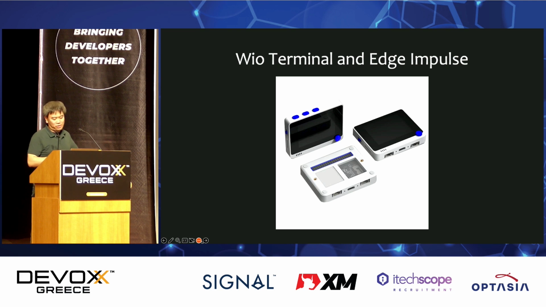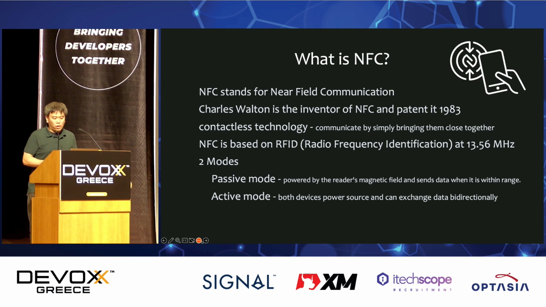All right, so there's also another device, the Wio Terminal, that you can use for AI. I've noticed that a lot of the devices out there are getting smarter. You can actually program some AI on it and then still connect to your browser if you need to. And okay, let's move on.